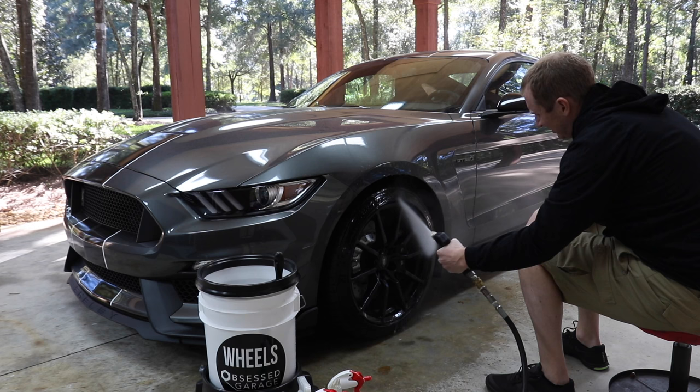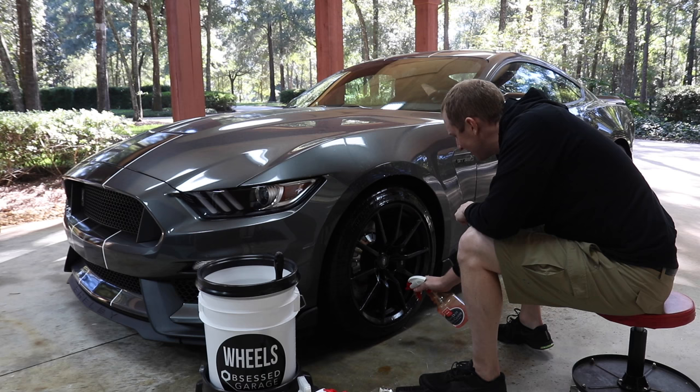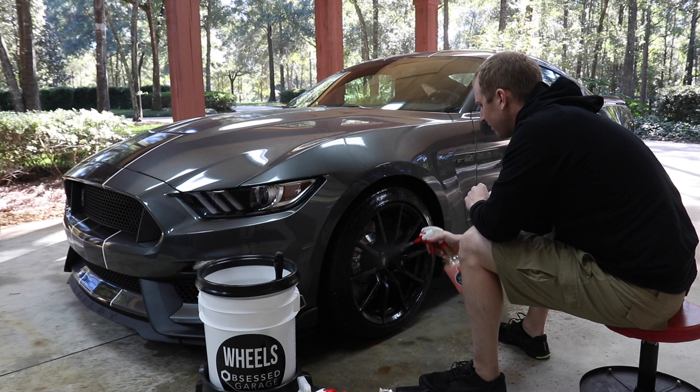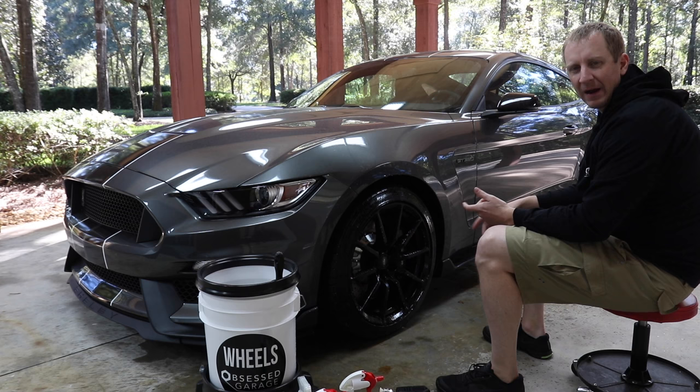These calipers are pretty darn ugly. They have this weird gray finish. It almost looks like they're faded and old. It's awesome Brembo brakes. Should have hit the caliper. So I'll let that sit for a minute or so, and then we'll come back to you and start working on this.